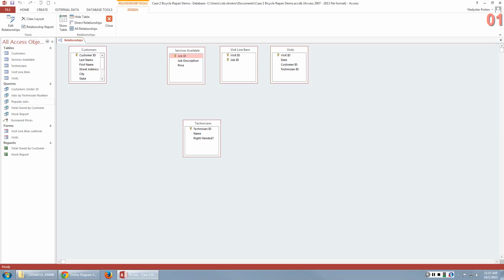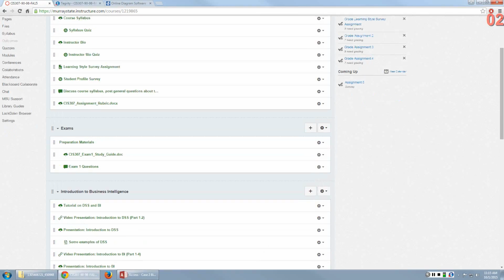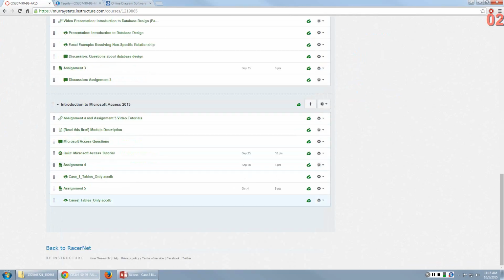Okay. Just as was the case with assignment 4, I'm providing you the tables, so you don't have to worry about the data entry stage. So hopefully, you won't have any mistakes related to data entry, right? So I'm giving you those 5 tables here. So you can download all those tables right here. So you don't have to worry about tables.